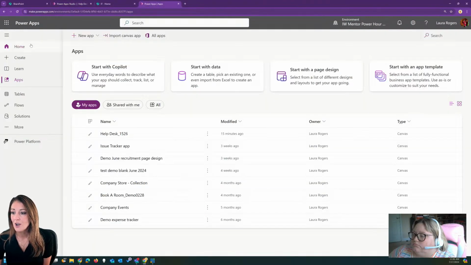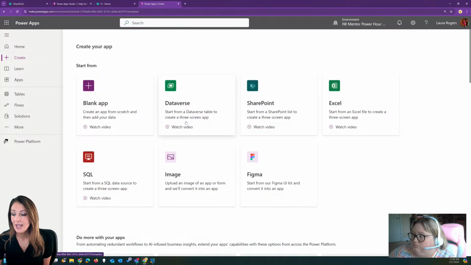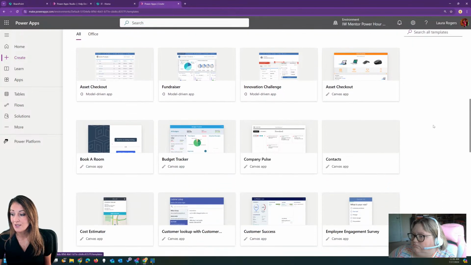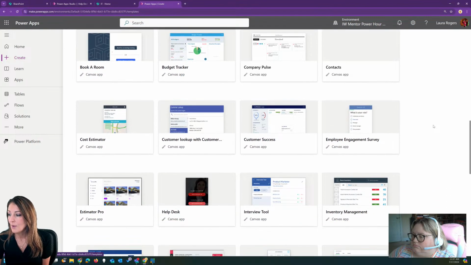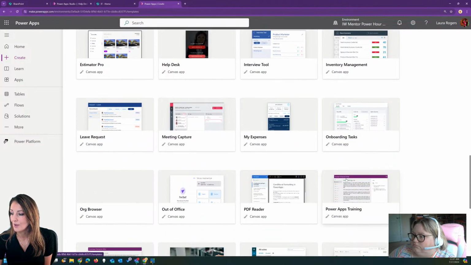Okay, so to start off creating this, you'll go to the main screen in Power Apps, and you can click Create, and you have these templates. It just says Start from Templates, and all these templates are listed here. We've done a couple of these before in Power Hour. We did the one with meetings, and that thing was a beast. It had a lot going on in there.